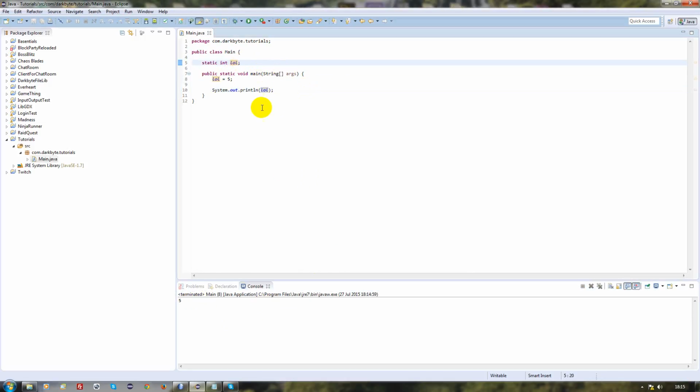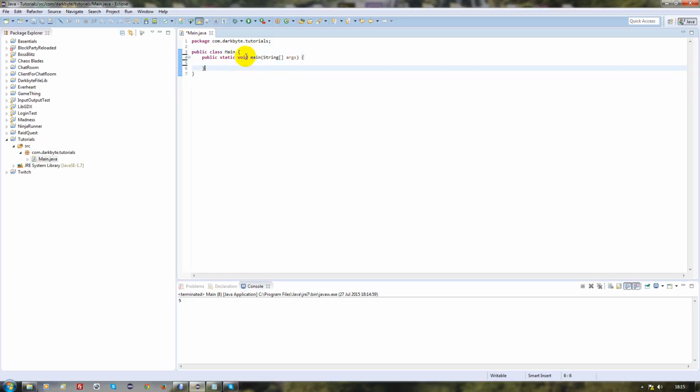So say I made another method, which we're going to be doing later on. I think I'm just going to do field variables and methods in the same one, so yeah, they link very much. Okay, so say I create a variable. What I want to do is inside my method, so I'm just going to create a method. So this is a method and we declared it using a void. We can do exactly the same with another void.